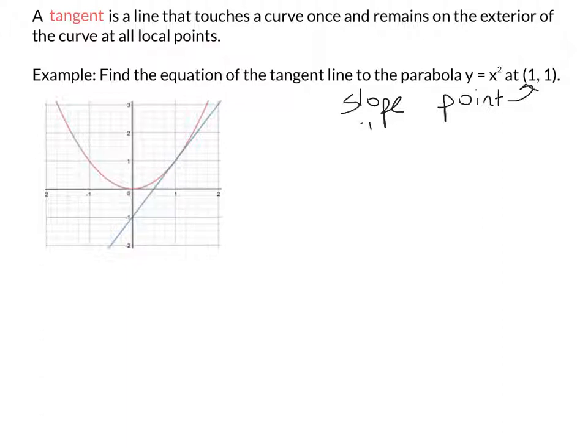Well, to find the slope of something, we need 2 points. And once again, we have the point 1, comma 1, but that's really it. So how do we find the slope of this tangent line? What we're going to do is start with the slope. We'll start at 0, 0 and connect through here. And what's the slope of that line? That should be close. So if I use 0, 0, I subtract my y's, 1 minus 0. I subtract my x's, 1 minus 0. And we get a slope of 1.